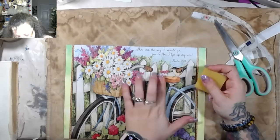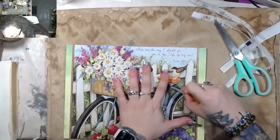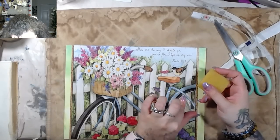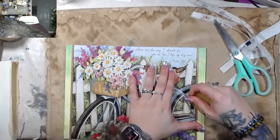Yeah, and so the glue eraser is literally as easy as that. There was actually a pretty big chunk of glue right there, and it is all gone.